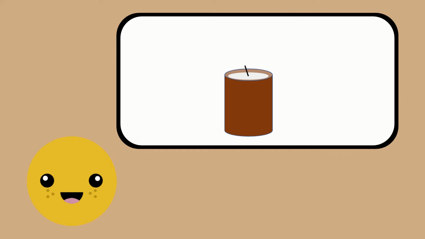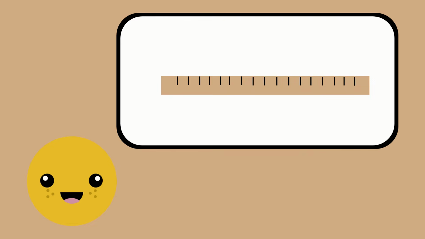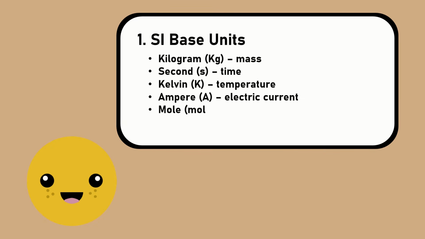Another SI unit is candela, cd, which represents luminous intensity. And finally, you probably are familiar with this, but meter, m, for distance. You probably won't utilize candela much in this course, since I can't recollect having to do many problems or experiments with it, but it's always good to know. Again, here are the 7 SI base units that you should know while entering into this course. Feel free to screenshot this list or view the study guide linked below.